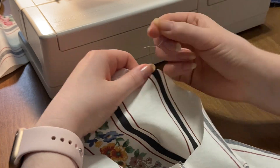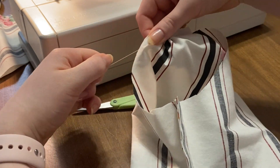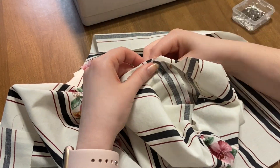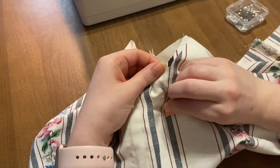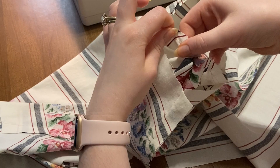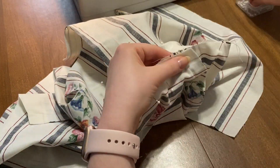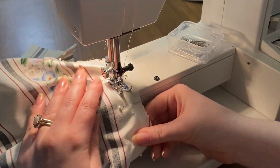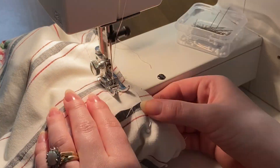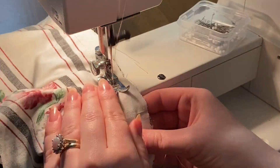Here I am just pulling on that fabric to get that nice little gather at the shoulder. Usually how I like to insert sleeves is to have both the sleeve and the bodice right sides out - it's usually easier for me to start that way. I will nest the side seams, then flip it wrong side out and continue pinning all the way around the armhole. I always suggest putting it right sides out one more time before you sew just to make sure you've put it on the right way - I've messed that up before. Then go ahead and sew all the way around using your normal seam allowance.